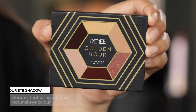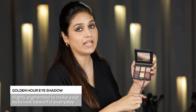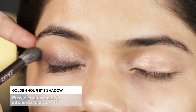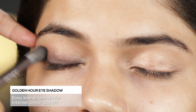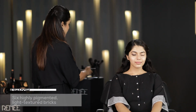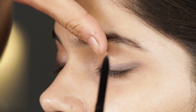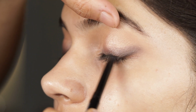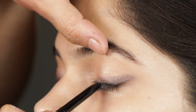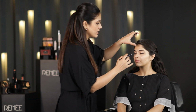Next, I'm using the Golden Hour eyeshadow palette, and the 2 colors that I'm going to use are the Merlot and the tanned colors. I'm going to take a little bit of both. I'm just going to use it on the outer corners. I'm going to take the buffer brush again and just blend it out. Again, I'm going back in with the kohl to intensify near the lash line. When you're doing that, try and fill the gaps between the lashes. That's how you'll get maximum intensity.